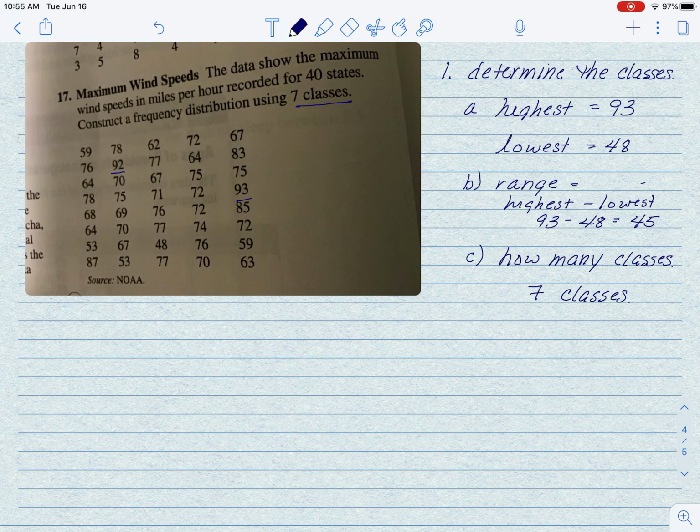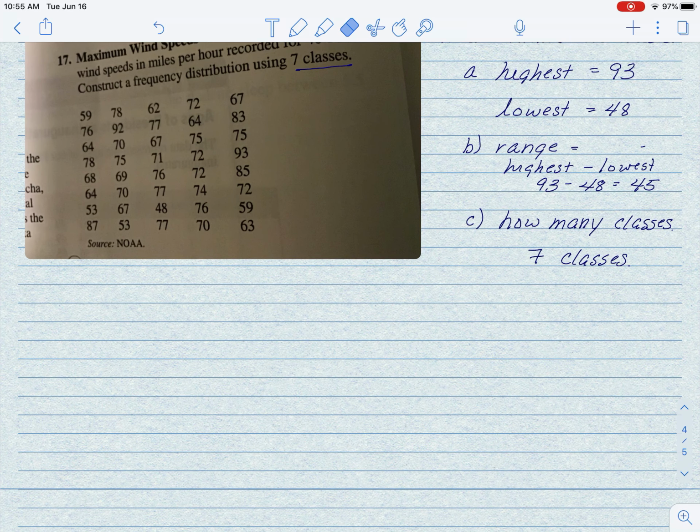All right, now if you had to go for yourself, there's no really great way to do this. You would probably try a few numbers of classes and see which one keeps the most amount of information without being too much. So you don't want 40 classes, because then each number would be in its own class or something like that. So you usually, like we said, want 5 to 20. You usually only pick 20 if you have a huge data set with a wide range of values. Mostly we stay closer to the 5, 7, stuff like that. 5 is probably too low, but that would be if you have a small amount of data.